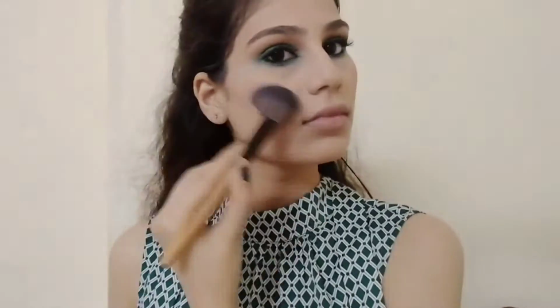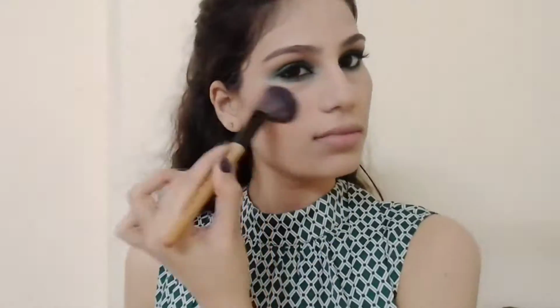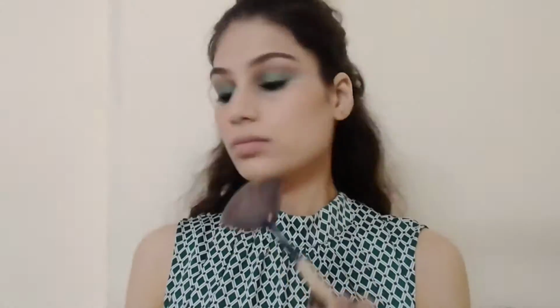Applying blusher, I am taking Oriflame's green blusher. For highlighting, I am taking the Swiss Beauty's bronzing palette and highlighting my highlighting points. For lipstick, I am taking the bronze color. Now lipstick and makeup is done.